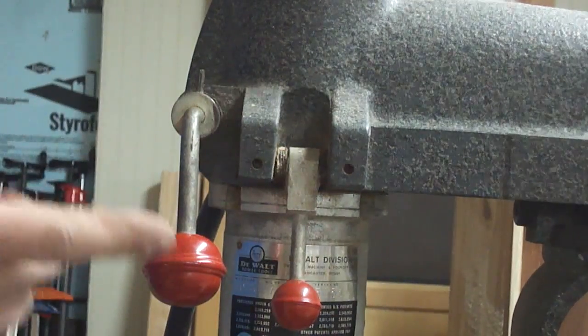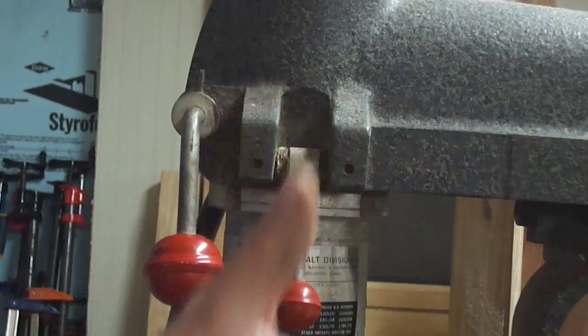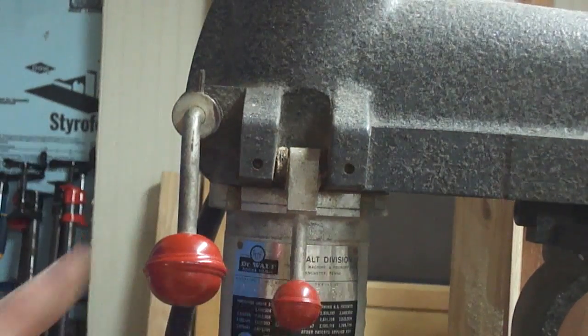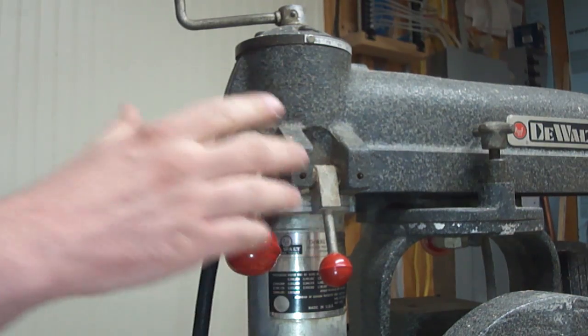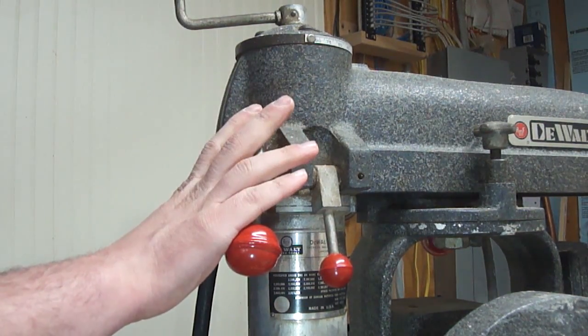And I'll test it with the square to see if it's actually square. If it is, I don't have to mess with this anymore. It's all set. If it's not square, I will repeat that process, fine-tuning this until it locks it in square every time. With the miter detent all set, I want to turn my attention to the arm clamp.